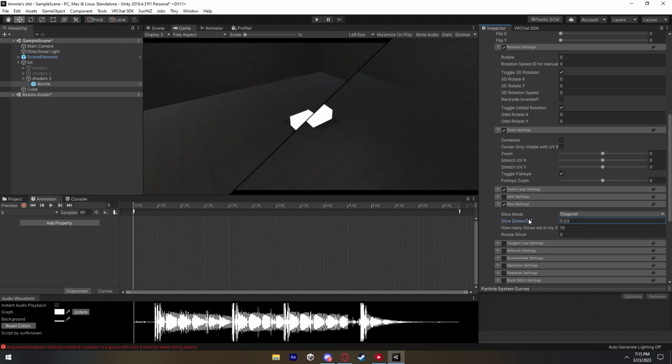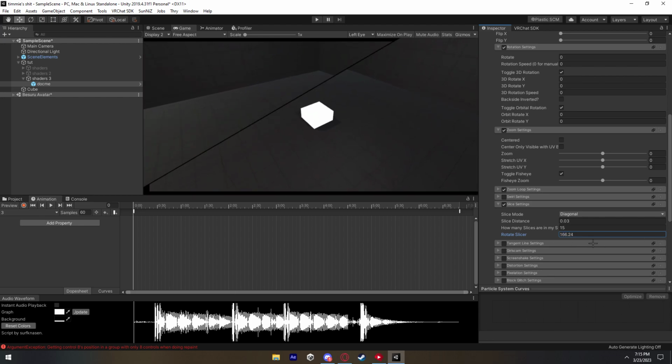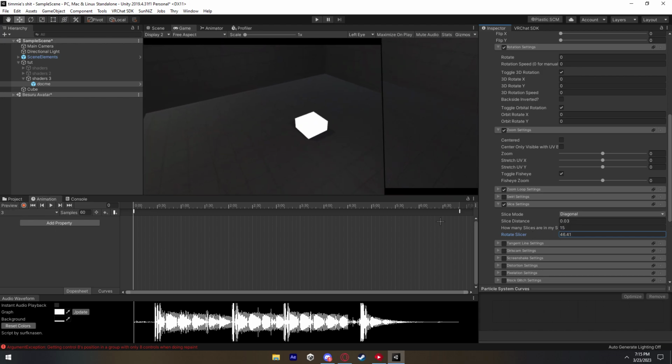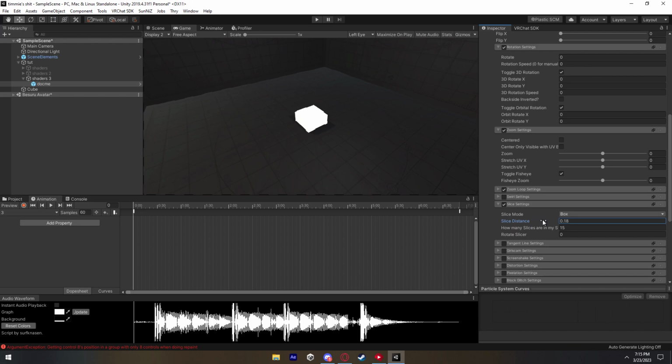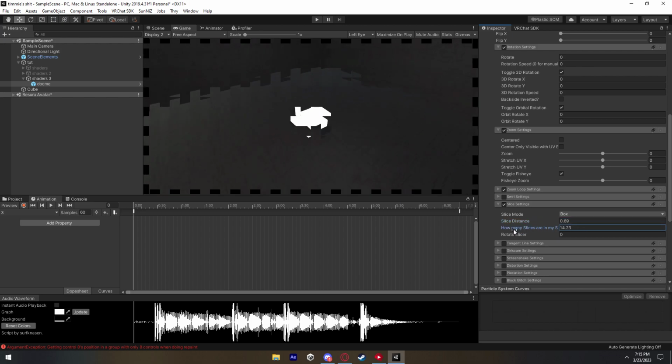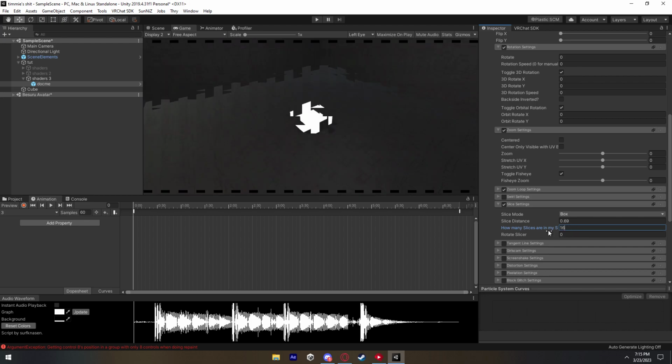And yeah, it's a pretty good setting. The one thing I don't like is its rotation for this. Now you can kind of use this as like a window wiper or something like that. If you were going for that kind of thing, you could do like this and like that. It's something you could do. Here we do have as many splices or slices as you want. So yeah, I normally keep it around 15. Honestly, just keep it at 15.